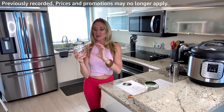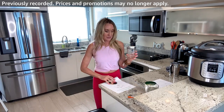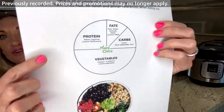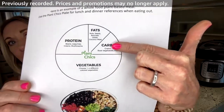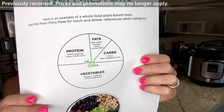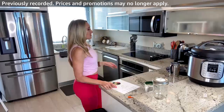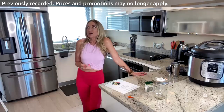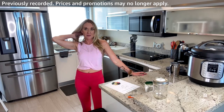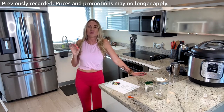Half a cup of oats. Then add in 2 or 3 tablespoons. It doesn't matter, it can be either 2 or 3. That's gonna be your fat, of chia seeds. So you have your carbs here, half a cup of oatmeal. Then you're gonna add your fat, which is 2 to 3 tablespoons of chia seeds. Protein, you can either use like a protein powder if you want, or sometimes you can use beans. It totally is up to you. And I vacillate. Sometimes I'll use a protein powder because I am working out every day, so I am wanting to add in a tiny bit more protein.